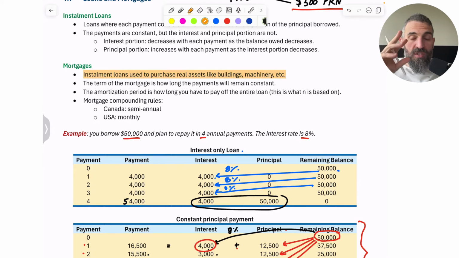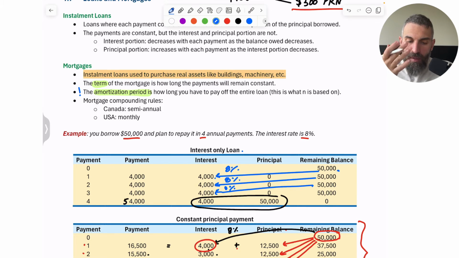Mortgages typically have 2 time frames. They have the term and they have the amortization period. It's the amortization period that we care about the most, right? This is really the one that determines how long you have to pay back your debt. So the N in the question, the number of payments, is based on your amortization period. The term is something in mortgages where this is how long the lender will keep your payment constant. After the term ends, so it could be 4 years, 5 years, 6 years, it could be even 30 years. U.S. mortgages are much longer than Canadian mortgages, so depending on what you're dealing with. But let's say you have a 5-year term.